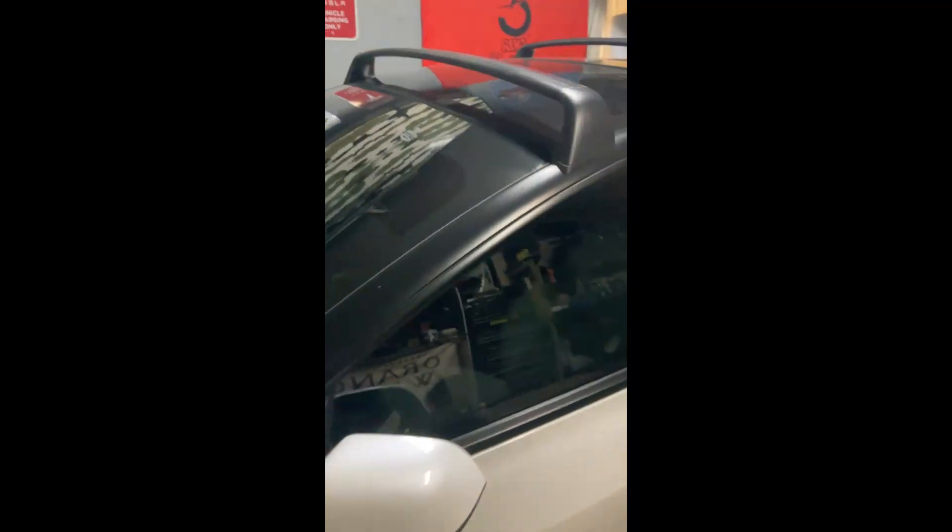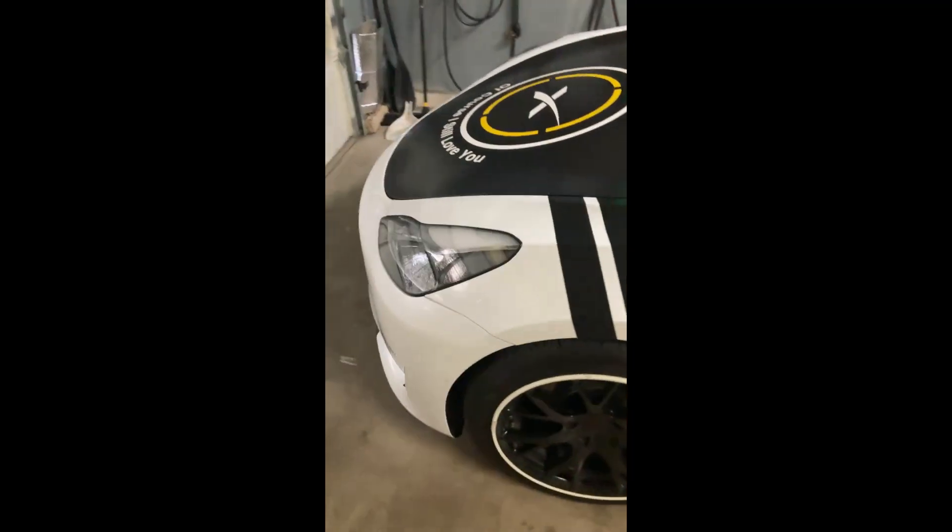Let's see if she triggers. Wow, even shaking the damn car, it doesn't do anything. Can't even get the stupid thing to trigger right now. That has been a constant problem as well. I'm not even trying to open the damn car, and all it said was to use your key card. Absolutely nothing. We're just going to let this continue to record. I keep showing the headlight because it should just kind of flash.